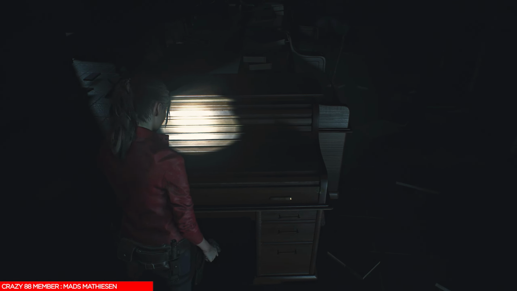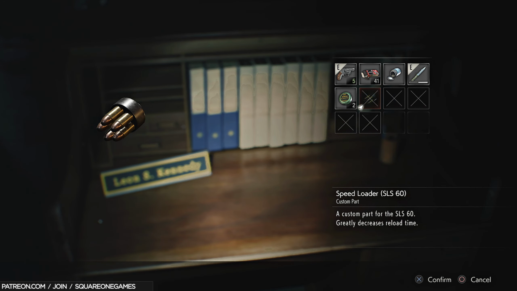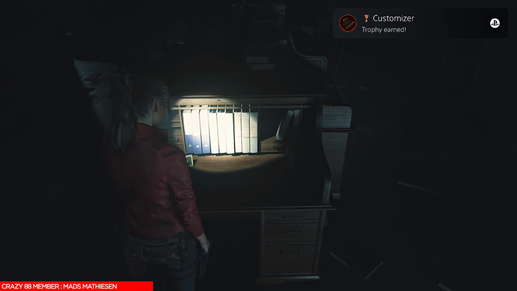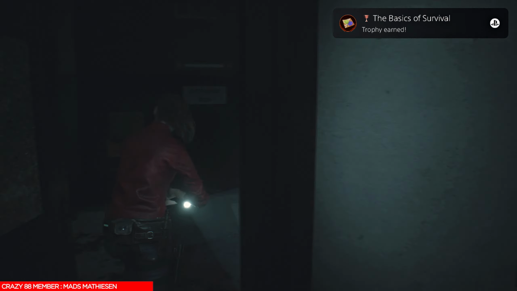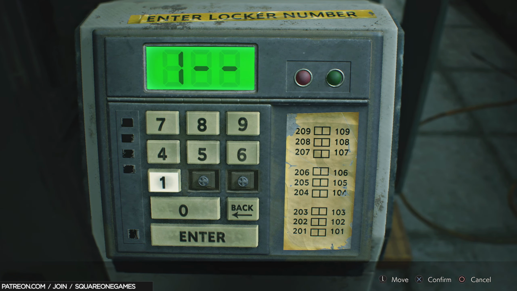Grab the speed loader and combine it with the pistol to unlock two trophies, Customizer and the Basics of Survival. Key in 109 and press enter to gain access to more handgun ammo.